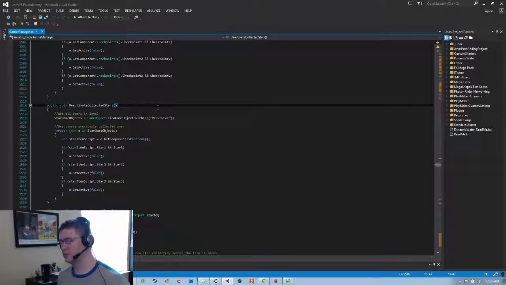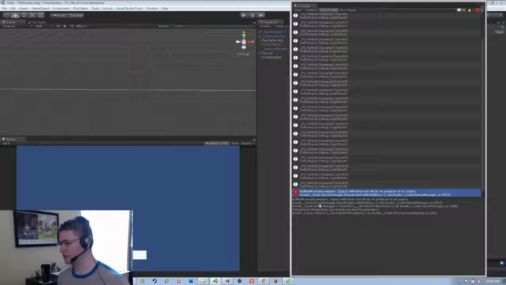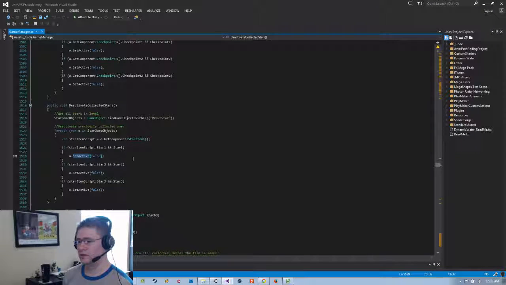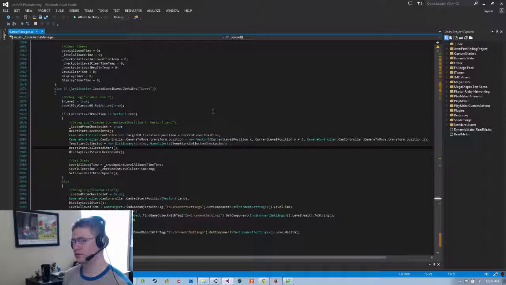Well, I do know that it moved me to the right line, but I don't like how it's not highlighting things how it usually does. Okay, if star item script star1 and star1, set active to false. Let's see, DeactivateCollectedStars is going to be called only in LoadLevel if the current level position is not Vector3.zero. So basically if there's a checkpoint, that's the only time DeactivateCollectedStars will be called.